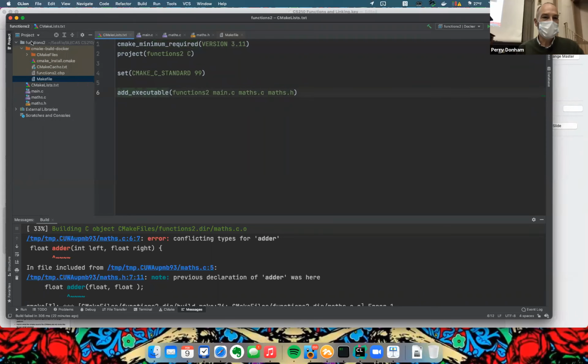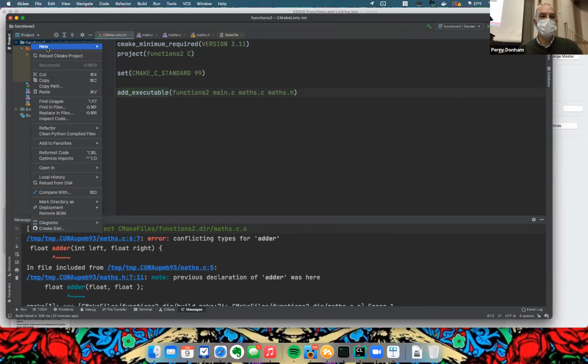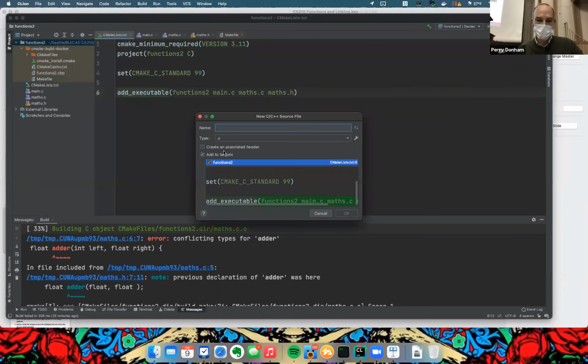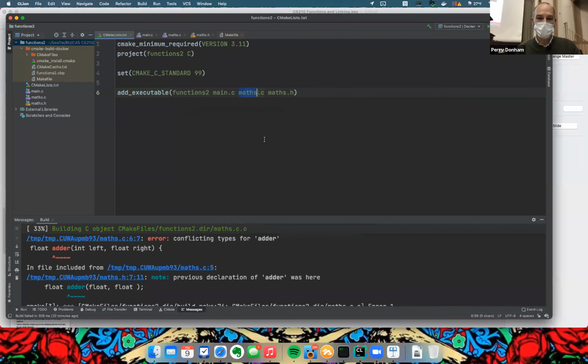I'm going to go over here to my folder, right click, new C++ source file, right here, add to targets. When I clicked add to targets, it added an entry for this file, maths.c and maths.h. Add to target says, oh, I'll go add that to your CMake file for you. So that's why maths shows up over here, because we said include that in the target. So the target is the executable in this case, and I'm going to use these files to do it.